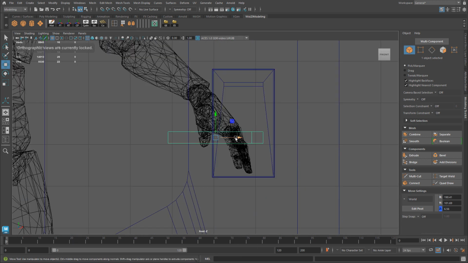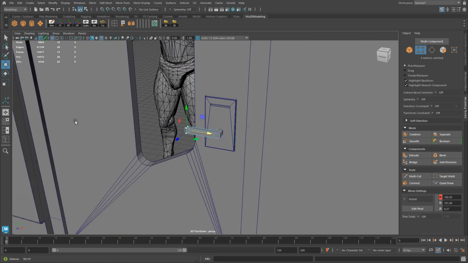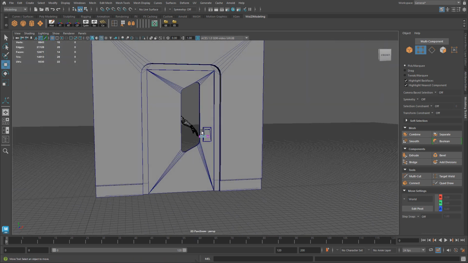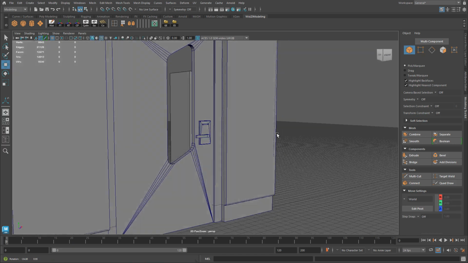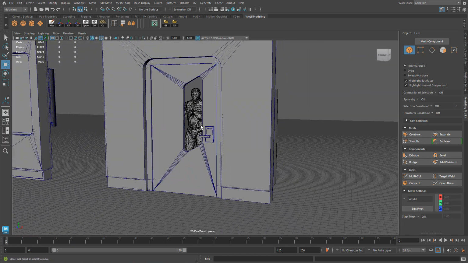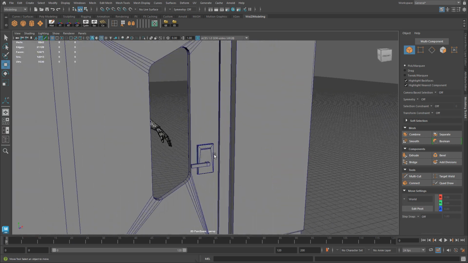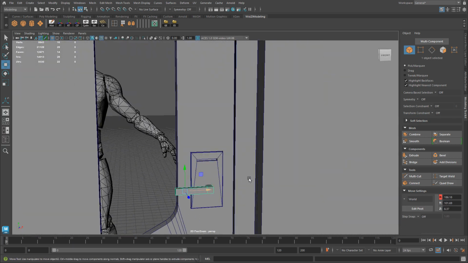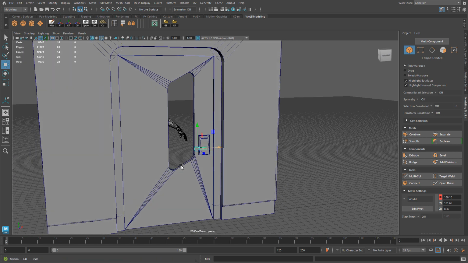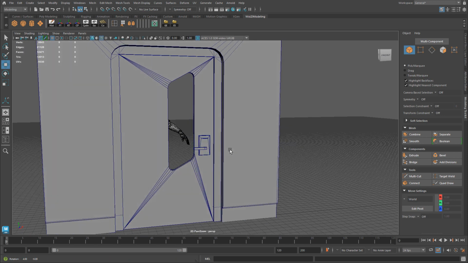Let's start positioning it a little bit better. So it's going to be right in the center right here, and then maybe make that handle a little less in width. Zoom out and just see it in proportion to the door. Zooming things out and just seeing how they all work together helps to keep everything to proper dimensions and proportions to everything else. All right, I think that's going to be pretty good.